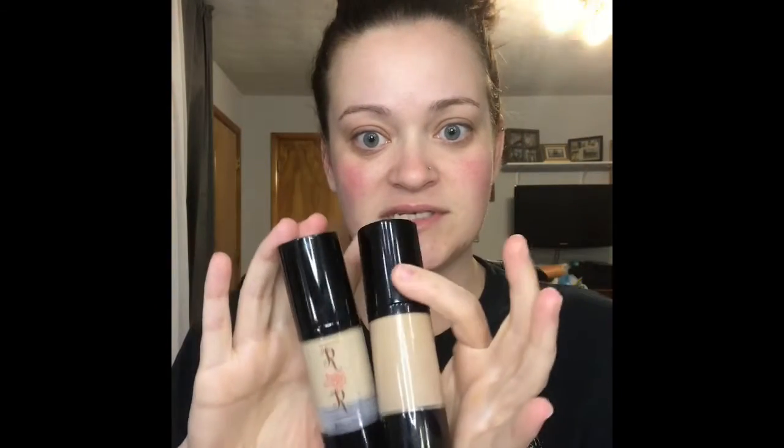So today I am going to be using my Rose and Rebel Beauty Liquid HD Foundation, and I've been in the sun for about a week last week when we went to Washington, D.C., and I am now a shade darker. So today I'm going to go with shade Ivory. Normally I wear shade light ivory, as you can see, so this is just one step up from that.